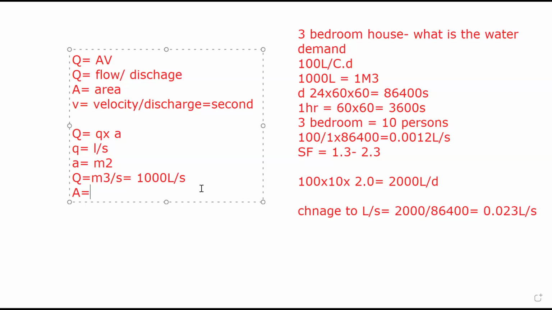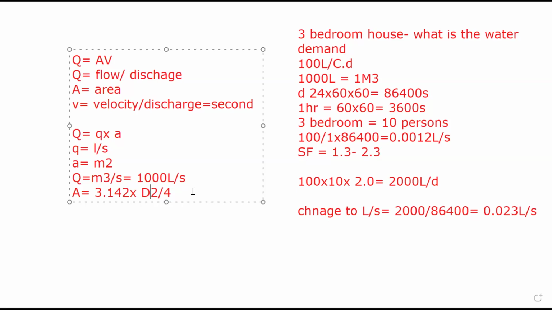If I get my A, all of us know that A is pi, 3.142 times radius square, or divided by 4 if you use diameter. Depends on where you school, but something like that. The diameter square over 4, same thing. But all this is what you can do from charts.